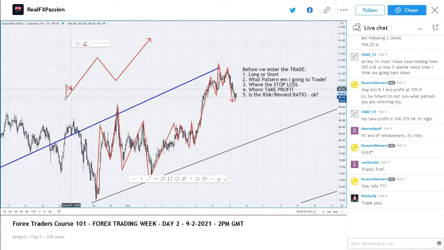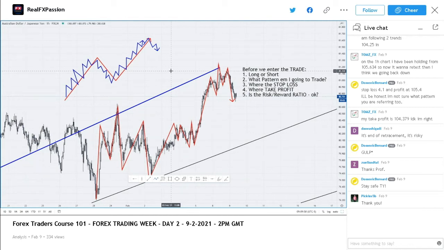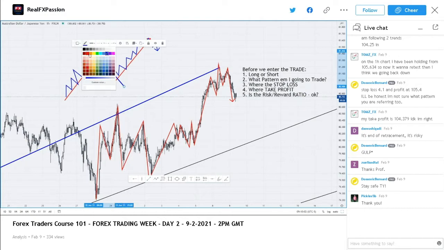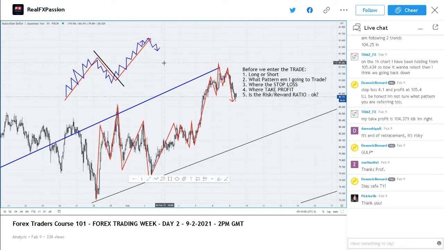We learned that inside the market wave, we are going to have the short-term trend that is going to change directions. In an up market wave, it is going to make higher highs, higher lows. Then when the retracement comes, it is going to make lower lows, lower highs. And when the next extension comes, it is going to make higher highs, higher lows again. And we learned that the best entries are at the end of retracements, right?